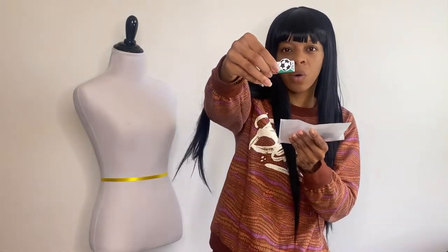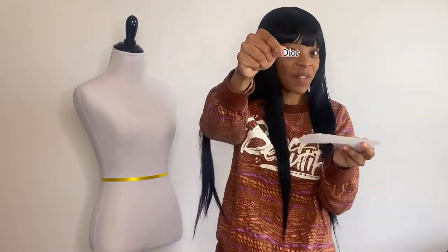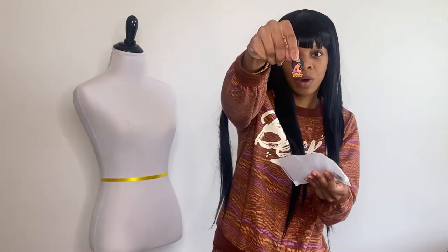So I like these charms because it looks like a gold one or something like that. This one looks kind of like an Afrocentric woman. And then it came with this cute little monkey thing. So here's another one of the charms that it came with. Then it came with this Dior. Of course, you know, fashion girls, Dior is in. And then it came with, what else? This birthday queen, cute little one.